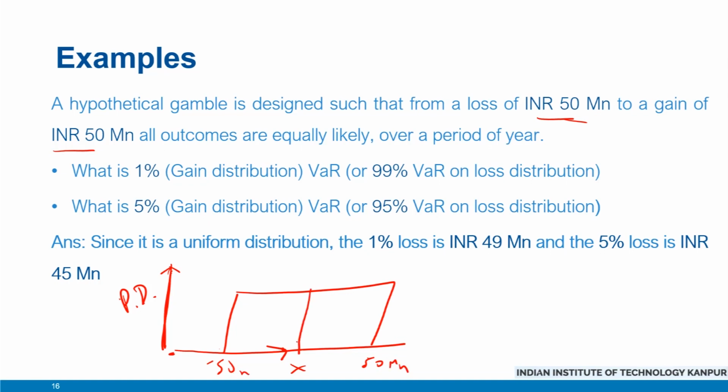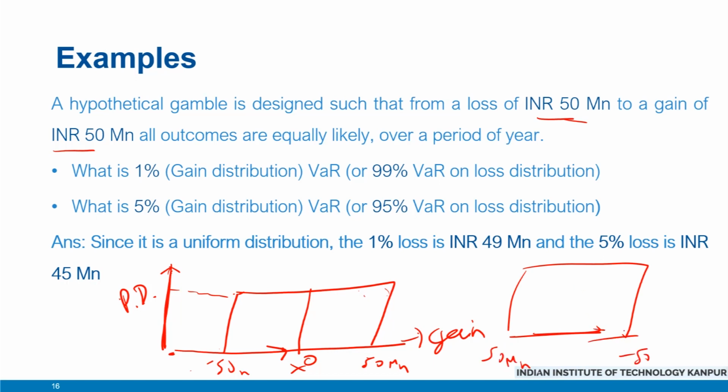You can think of the mid value or mean value as 0. But the point here is that this height is the same for all the outcomes. That means all the outcomes are equally likely. Also, please recall that this is a version of the gain distribution, because here on the right side we have gains and on the left side we have losses. The other way around would have been starting from 50 million gains here and losses here, then this would have been the loss distribution. So now if you are looking at 1% on the gain distribution, which is on this side, a 1 percentile cutoff, or a 99 percentile here.